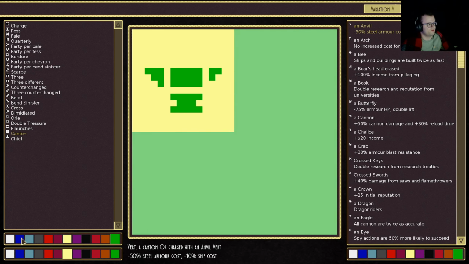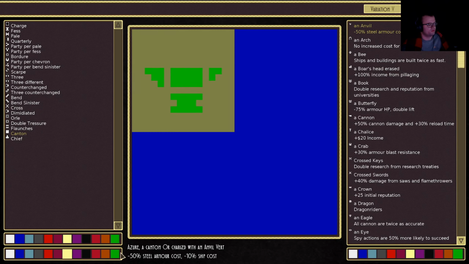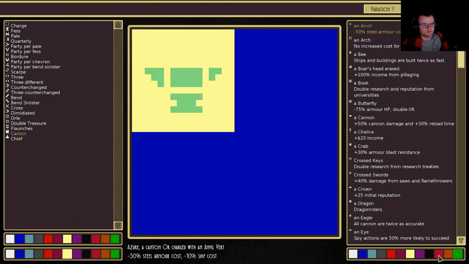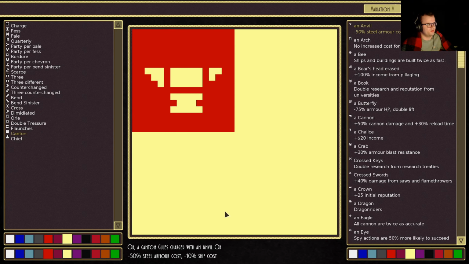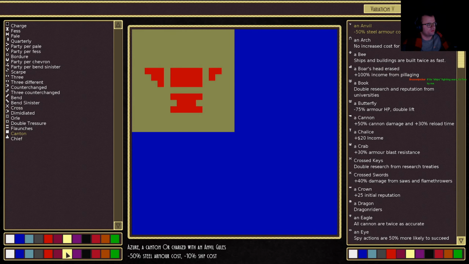Okay, let's see. No, that's not really the one that I wanted to change the color of. It is ships fighting wars, factually speaking.